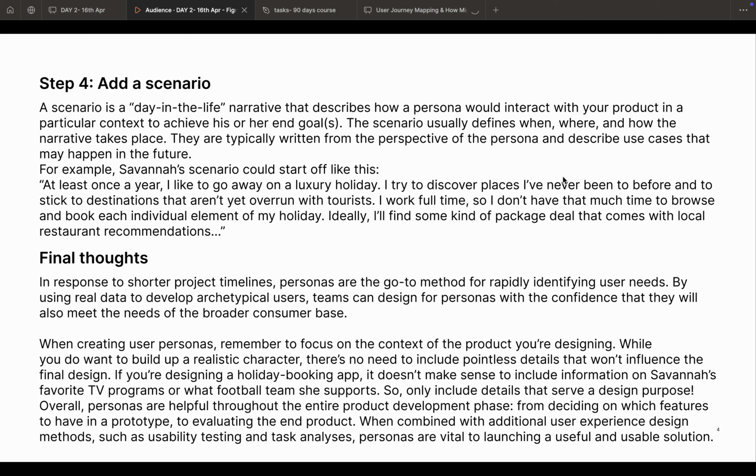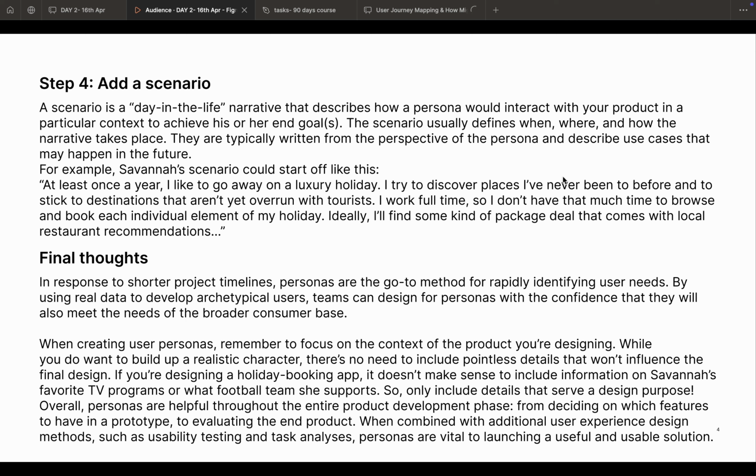And then we get into the steps, step 1, step 2 and 3, 4. For these we need to bring in the real data which the persona has actually mentioned in the user interview when we conducted it. That should be real data.